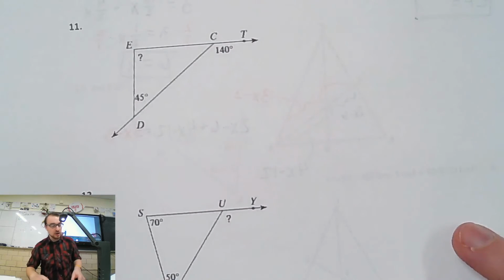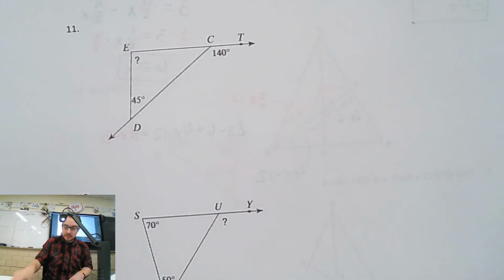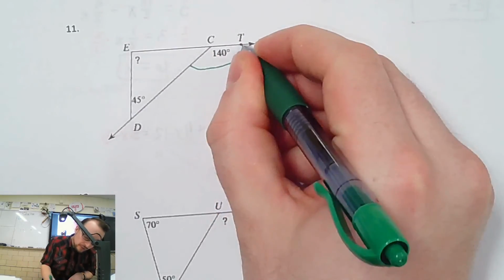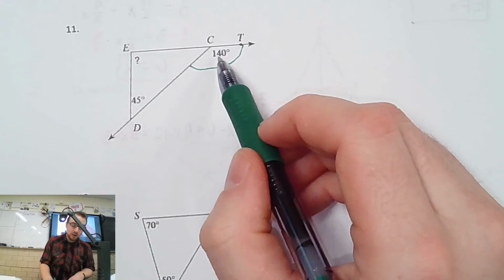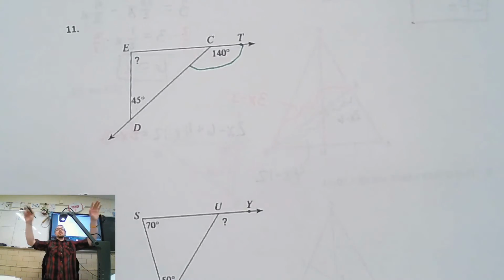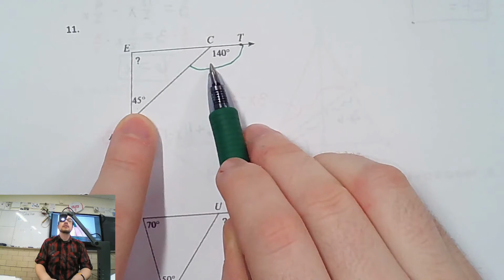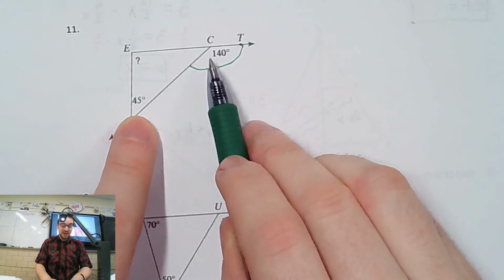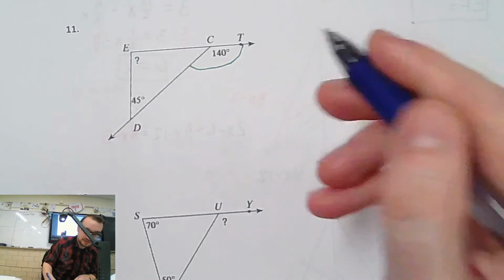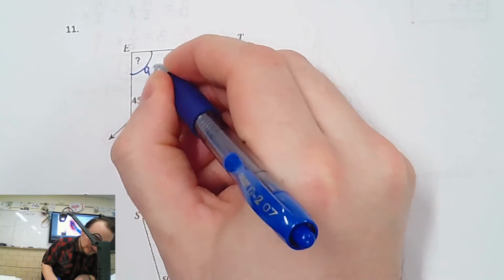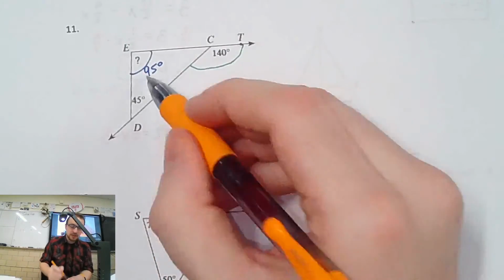Look at 11. Let's use exterior angle theorem. This guy, we know, is going to be equal to these two added together, right? So what's 140 minus 45? Let's do that in our heads. What's 140 minus 40? 95. It's 100, and then we subtract 5 more, 95. Calm down, okay? Relax. So it's 95. You could have also done it this way and said that's 40, that's 45, 95 left over.